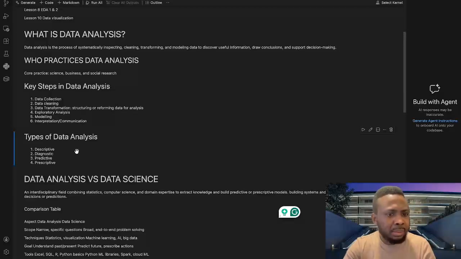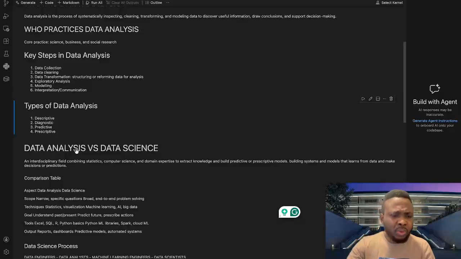Now you look at the types of data analysis. The first one is descriptive data analysis. Let me give a very clear example that will make this understandable and easy for you. When we talk about descriptive data analysis, look at it as you going to a hospital and describing your symptoms to the doctor. You tell the doctor, I feel a headache, my tummy pains me, and I feel some pains at my back. So descriptive data analysis is looking at the data, describing a problem.